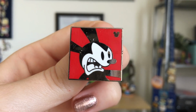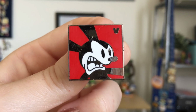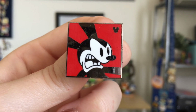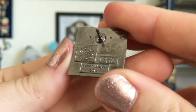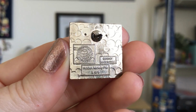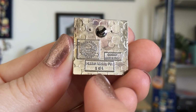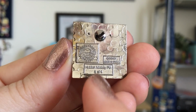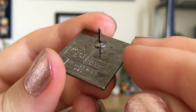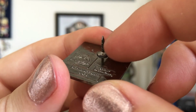But it could be hard to tell, well, maybe that pin got scratched up by something. It does have a relatively nicely defined Mickey head, but again, we turn it to the back of the pin, and with this one, you'll notice it doesn't actually have a border to it. The legibility in the pin trading logo is a little difficult. The spacing between the numbers isn't too bad, but with this pin, the indication is that the nubs are almost non-existent. They're like barely even there.